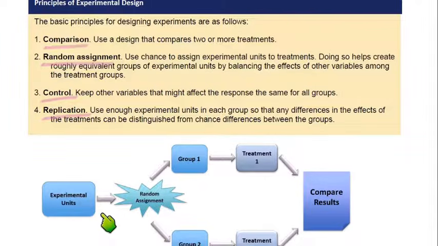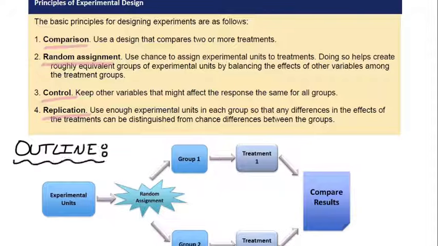And this guy down here, this is an outline for an experiment. So this is just an outline. And when you're doing this on the AP exam, the outline is not enough. You need to actually describe in complete sentences like we did before, as opposed to just giving this outline. This is really good, though. This is a good diagram. So how does it work? You have these experimental units, the people involved in the experiment. You randomly assign them to 2 groups. This one gets a treatment, this one gets a treatment. Then we compare the results and conclude whether the treatment had an effect or not.